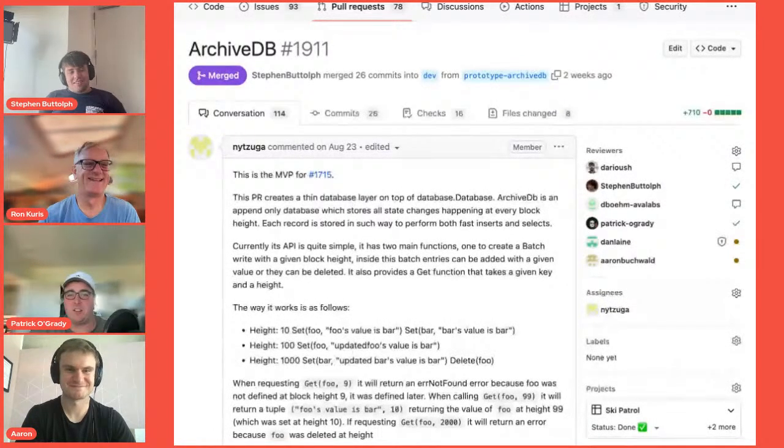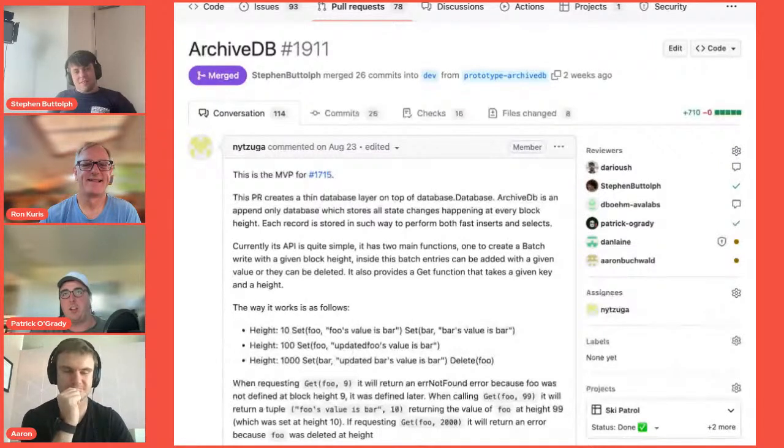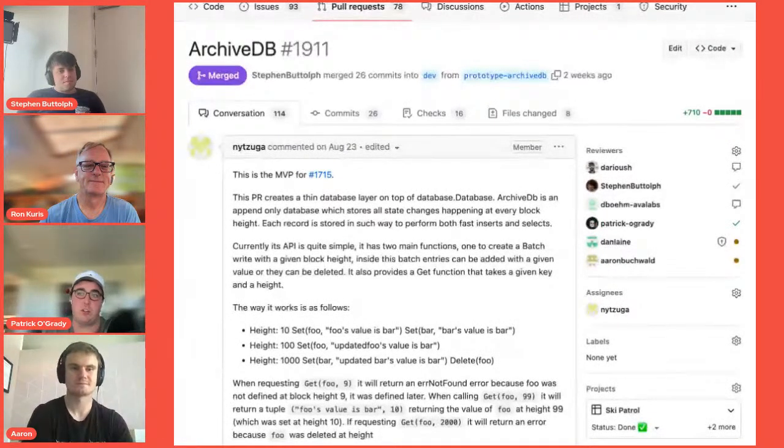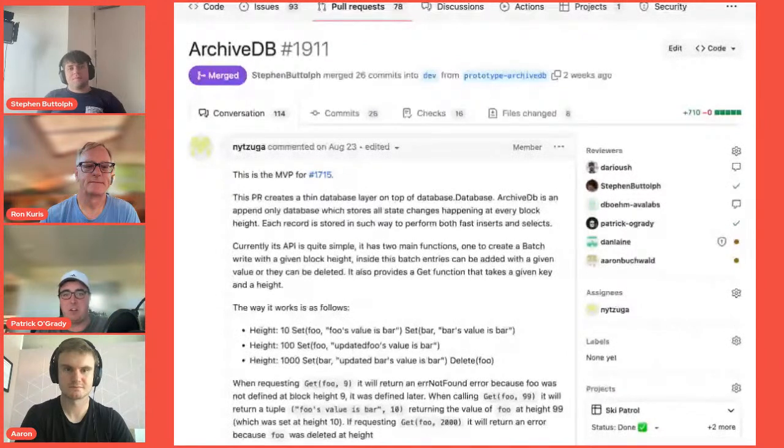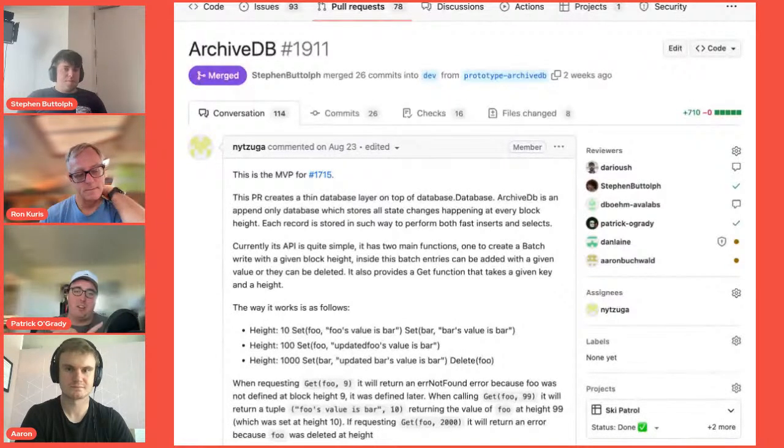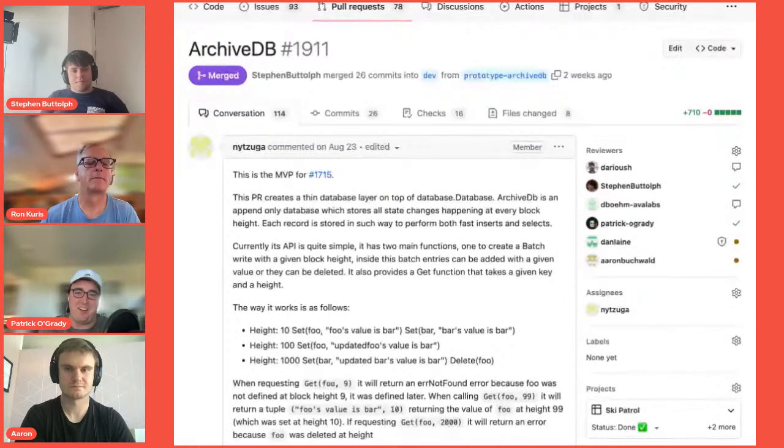No, so this archive DB is actually, I think, a really interesting way to structure this. As an entirely separate, versioned value store. So it assumes nothing about the trie structure whatsoever. So you could just use any trie structure with this, whether that be the EVM, whether that be Merkle DB, whether that be some other trie structure, and then it takes advantage of actually the opposite of what a lot of other stuff we're trying to take advantage of, which is database iteration.